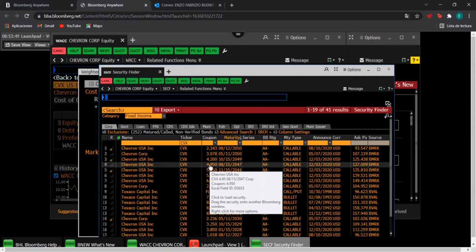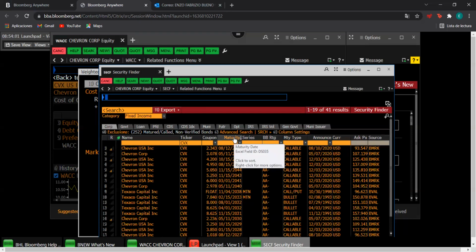The CVX command filtered the SECF page to show a table of all of Chevron's company bonds. So let's select an actively traded bond maturity: Chevron Corp CVX 2.978 on the 11th of May 2040.